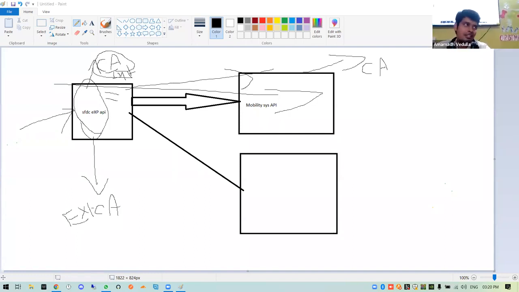Who is going to configure these things? With 2 years of experience, which role are you going for? You are going for a developer role. So these configurations, who is going to do them? Your platform team admin is going to configure them. But if you give some answer related to that, the person who asked that question is more happy.